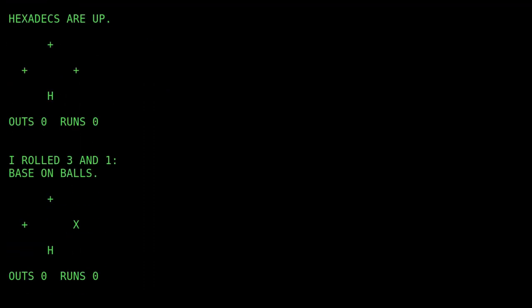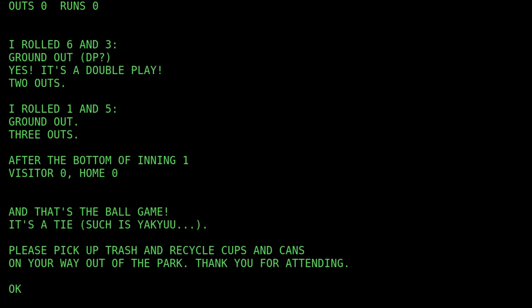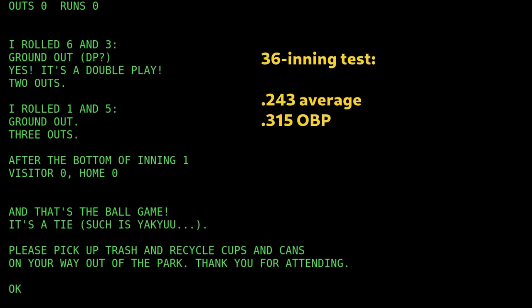The hexadecks are up, and this just runs on its own. You don't tap anything. You just watch it do its thing. But ha! He hit into a double play. Awesome. And got a ground out there. So that's the end of the inning, and that's the ball game. It's a tie, because used to in Japan, baseball games ended in ties.